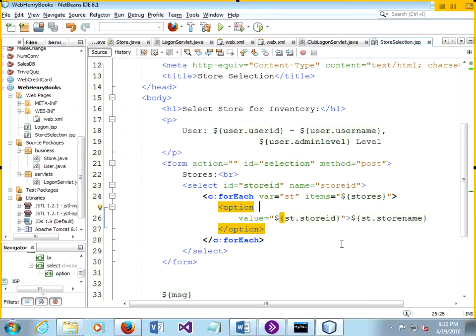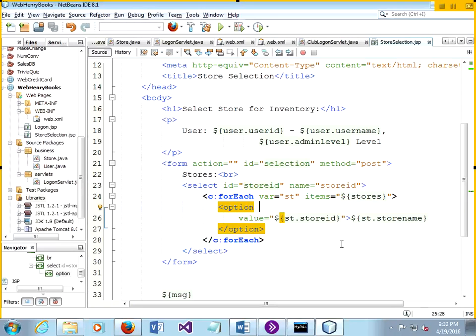Right here, we can either put it before or after the value. I'm going to put it before the value. So right here, as we build the option entry, how can we get it to say the word selected or nothing? And the answer is the expression language. The same kind of tool that we use to put a cookie or the current object on the login user IDs and things, you can use the same technique here.